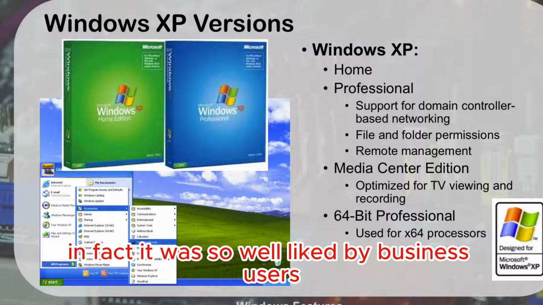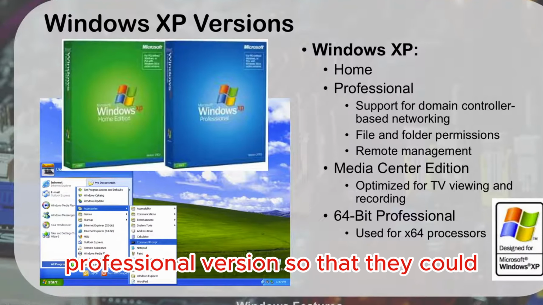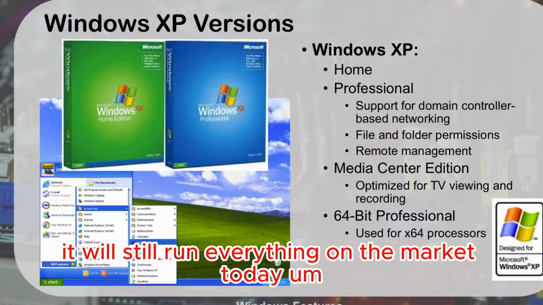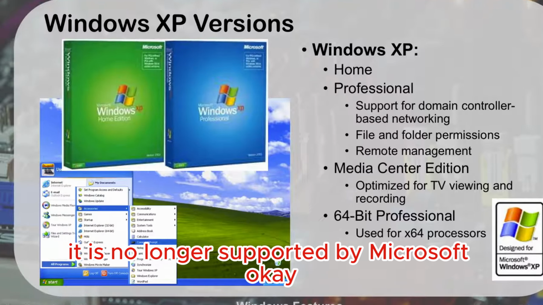In fact, it was so well liked by business users that Microsoft later went back and created the 64-bit professional version so that they could use it with more than 4 gigabytes of RAM. And if you have that version, it will still run everything on the market today. It is awesome. The problem with it is no longer supported by Microsoft, okay?